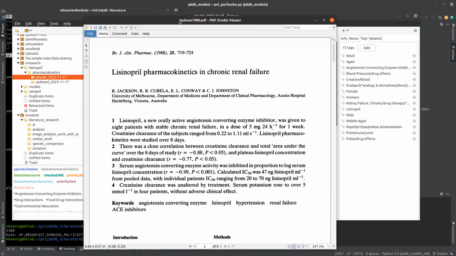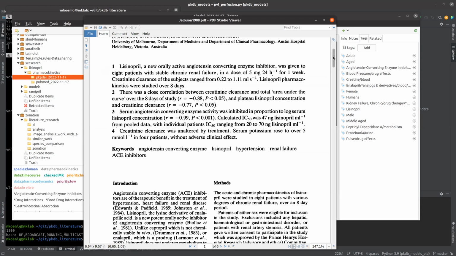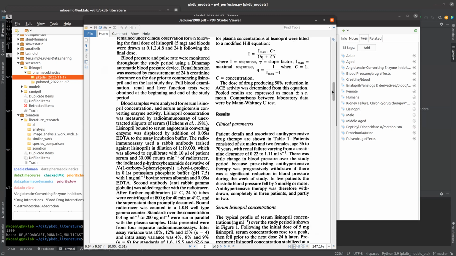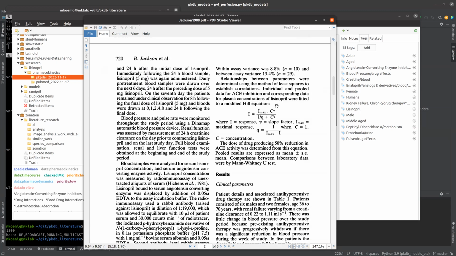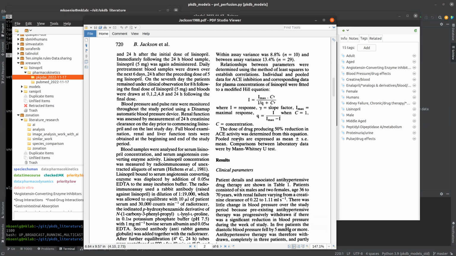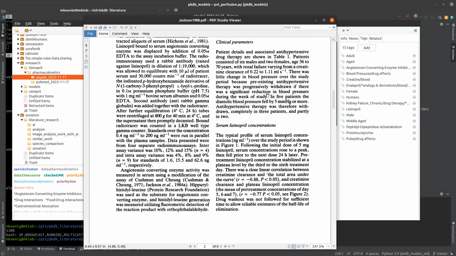As a second example, you can see lisinopril pharmacokinetics, which sounds like what we want. You have a certain subgroup here, chronic renal failure. Scrolling through the publication, if you see such equations, this looks a lot like pharmacodynamics. With pharmacodynamics you're interested in the dose-dependent effect of the drug, so you often have equations which depend on a maximal effect, half maximal effect, IC50s and so on. So they probably did some pharmacodynamics.